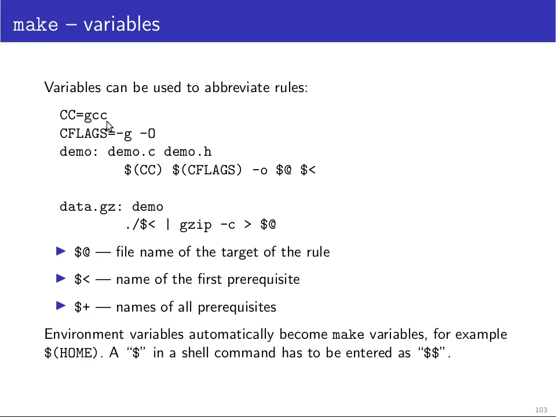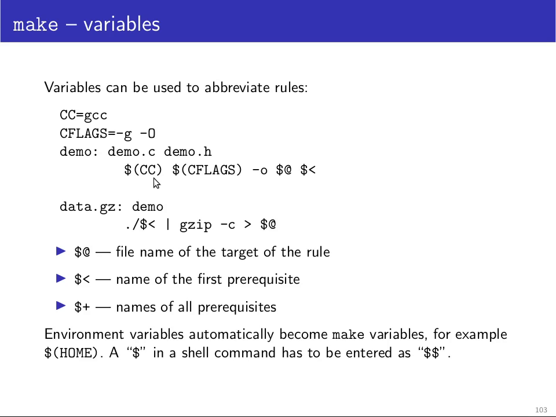Maybe the compiler requires some different option syntax, or maybe you want to play around with different optimization levels, then again, you can set this here in a single line. And then this is how you refer in a makefile to the content of such variables. In addition to these named variables, which work similar to shell variables, even though the access syntax is slightly different, so you use here round parentheses, unlike you use the curly parentheses in parameter substitution in the shell.